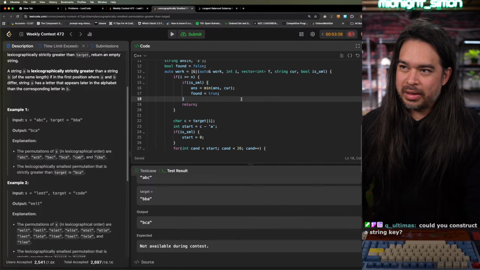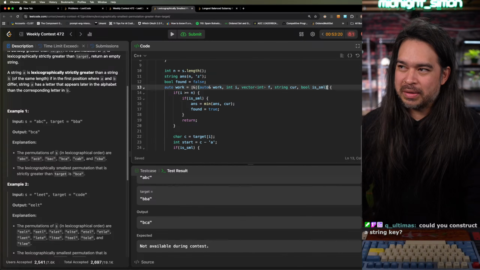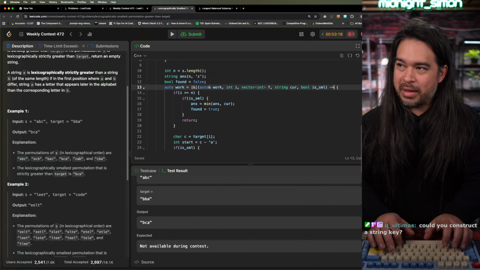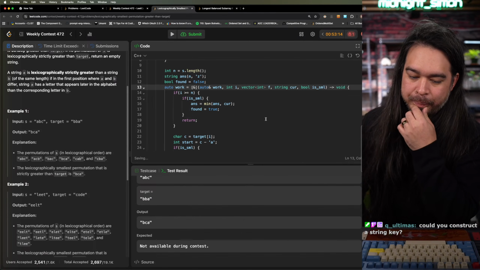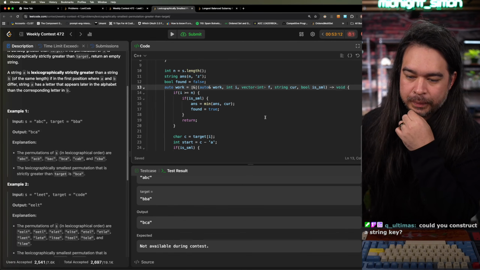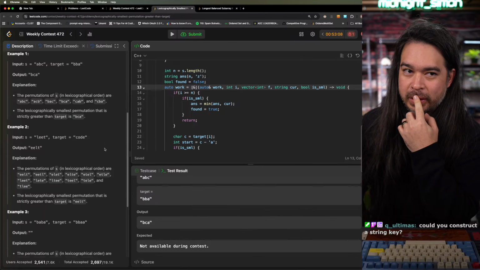But then, all right. How is the caching even gonna work, man? Does the caching even make sense? Because this is a void right now. Maybe I'd have to restructure everything. This is where I'm confused.